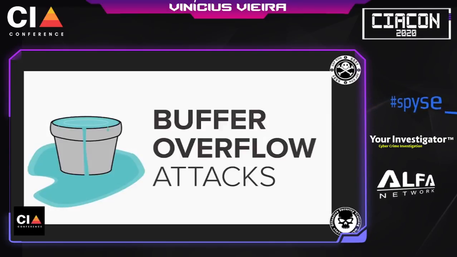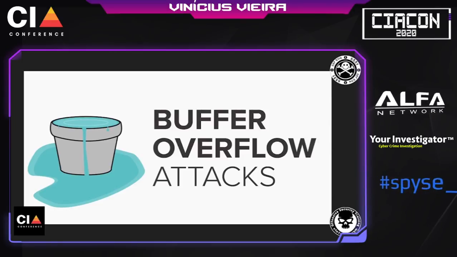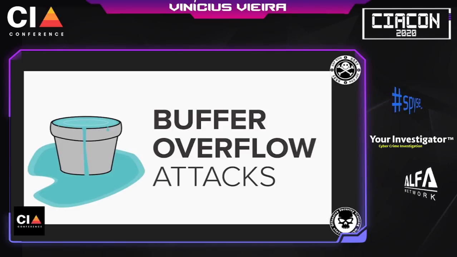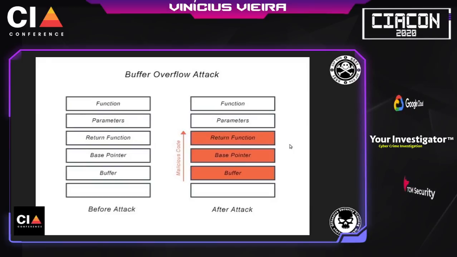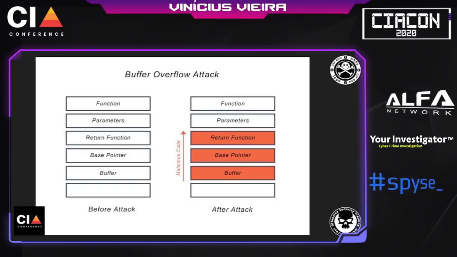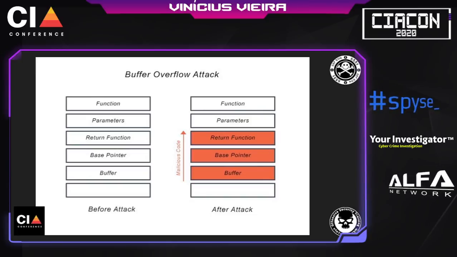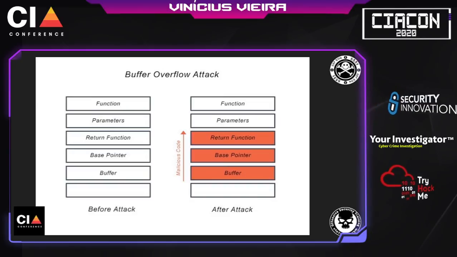One of the most interesting forms of exploitation is through the exploitation of binaries, that is, exploiting the flow of execution of certain applications that allow an attacker unauthorized access to a system. When we talk about binary exploitation, we are talking about buffer overflow, and more specifically in this talk, stack-based overflow. According to Wikipedia, a stack buffer overflow occurs when a program writes to a memory address on the program's call stack outside of the intended data structure, which is usually a fixed-length buffer. Stack buffer overflow bugs are caused when a program writes more data to a buffer located on the stack than what is actually allocated for that buffer.